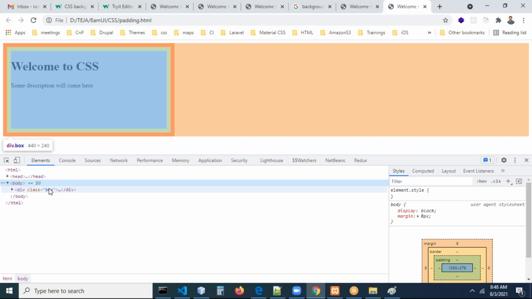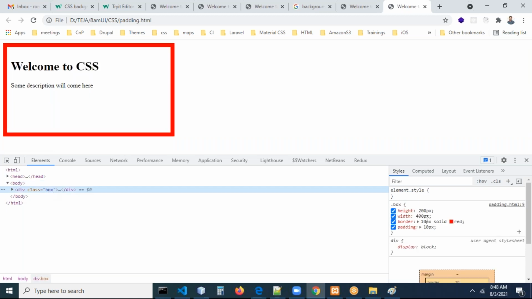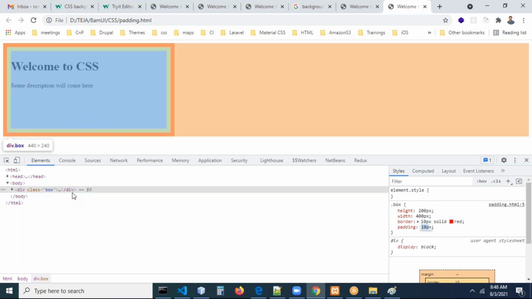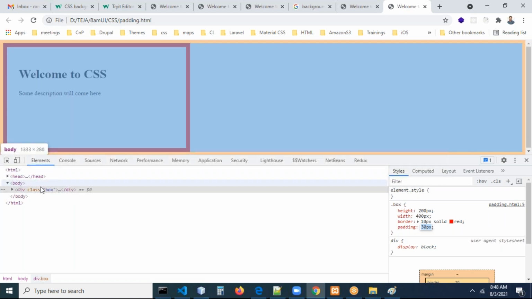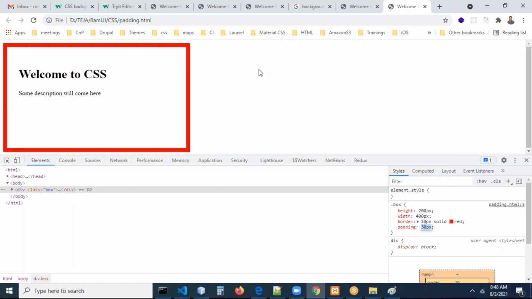You want to increase the padding. Now you can check this. I'm just going to increase the padding. Can you see now? What is the padding I provided? 30 pixels padding I provided there. Automatically you can see the light green color. There you can see there is more gap between the content and the walls, nothing but the border. There is more gap between the content and the border, exactly.